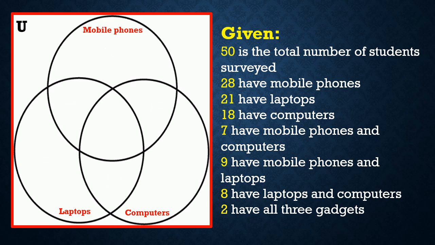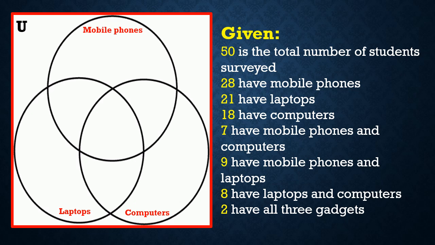Okay, after nating i-draw yung Venn diagram, makikita nyo sa right side yung given natin. So yung mga given natin yan ay makikita dun sa problem natin. So para masagot yung tanong A, B, and C, kailangan nating i-plot yung mga numbers. So makikita nyo mga yan, 28, 21, 18, 7, 9, 8, 2, hindi yan yung mga sagot. So, yun yung mga clue natin para malaman natin kung ano ba yung mga numbers na ating isusulat.